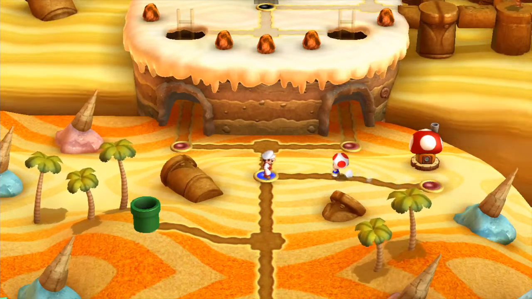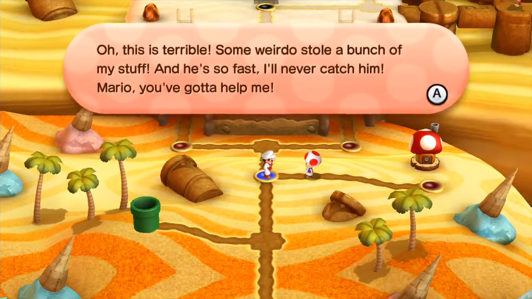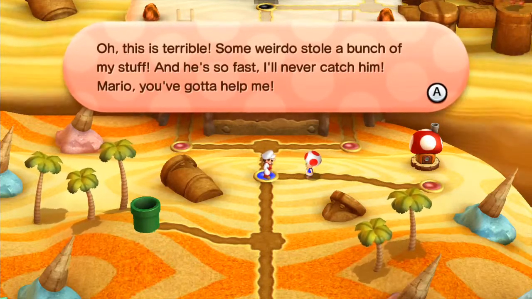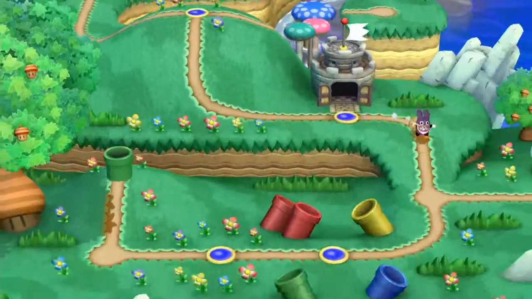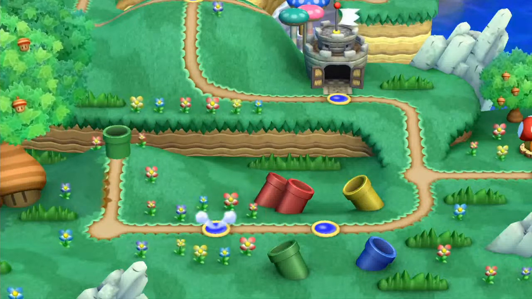Someone stole stuff from the toad, oh no! Oh, this is terrible! Some weirdo stole a bunch of my stuff! And he's so fast, I'll never catch him! Mario, you gotta help me! I wasn't sure what kind of voice to do for Toad, so I just did a mixture of everything. Make a decision!